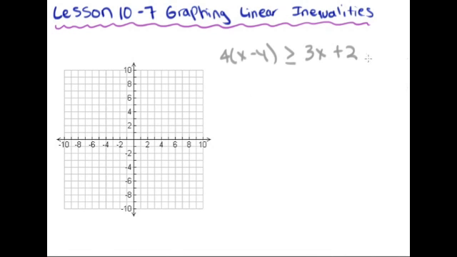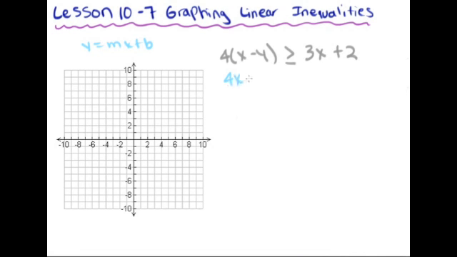So we have this inequality right here. And let's simplify it. Let's isolate y to one side so that we can have it kind of like a linear equation in slope-intercept form, like y is equal to mx plus b. But in this case, we'll have an inequality instead of the equal sign. So let me simplify this.